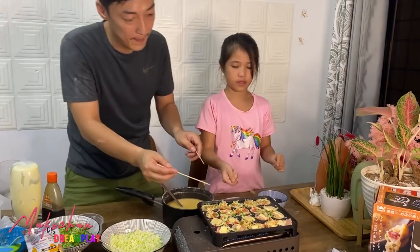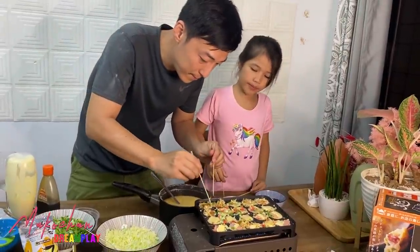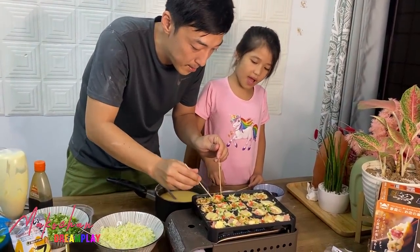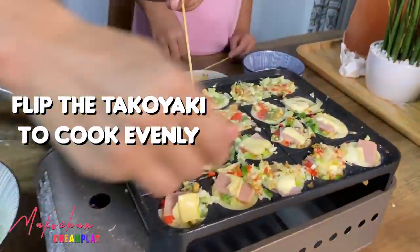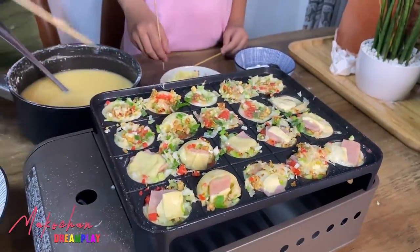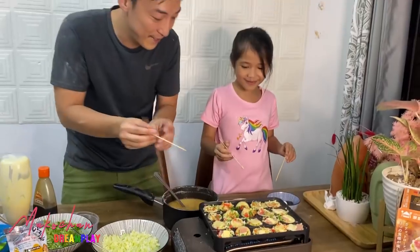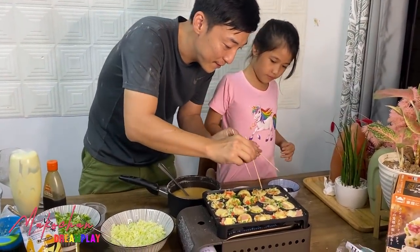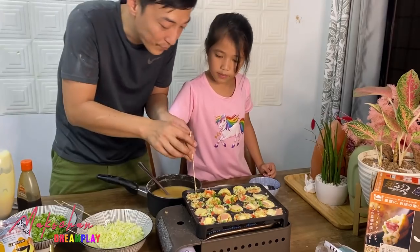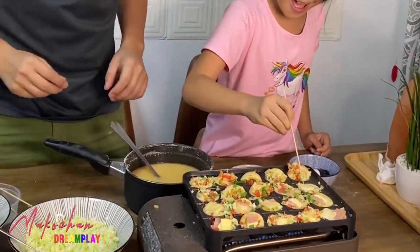And let's flip. Okay, so break the extra batter around the hole with the skewer or Japanese bamboo stick, right, Daddy? Yes. So once the bottom of the takoyaki balls are crispy, rotate 90 degrees to let the uncooked batter pour out into the hole. Just like that. Easy.